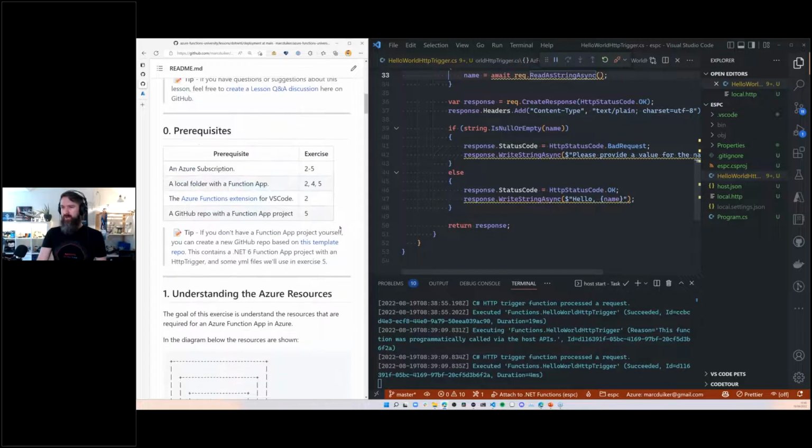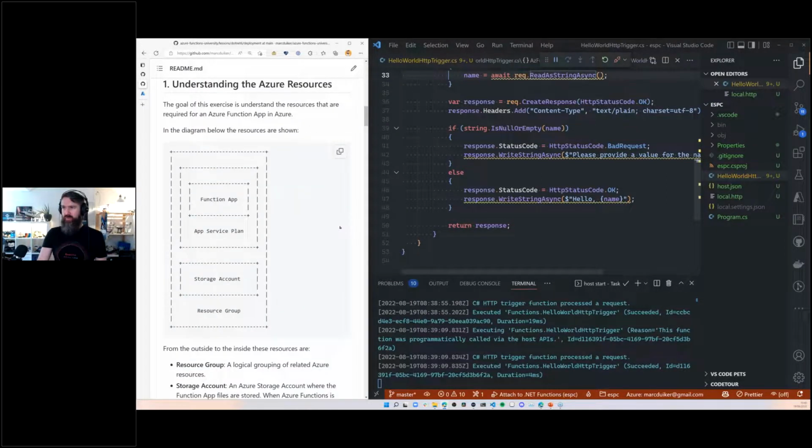But first, let's talk a bit about the resources. I already showed it a bit when I showed the slides, but you don't have a single function running in Azure. You have a function app running in Azure, but that function app doesn't run on its own.